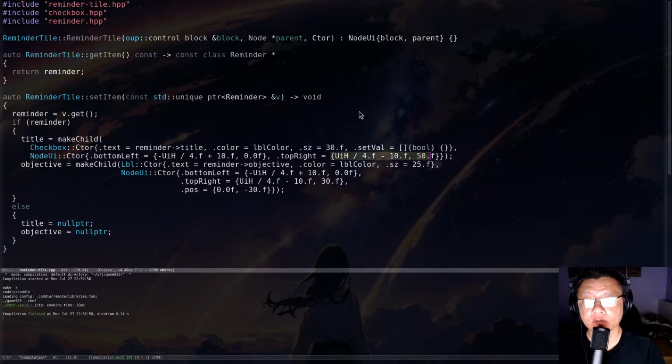So I can do top right, and here I can do bottom left dot x and top right dot y minus 50.